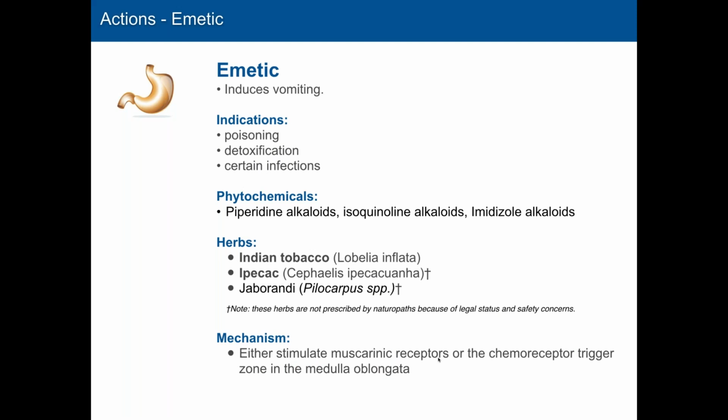So an emetic is the opposite of an antiemetic, and that an emetic is something that induces vomiting. Now, this is not something that I've ever deliberately wanted to use. Sometimes in the old, early herbalists, for example, Samuel Thompson, he would often want to get people to cleanse. He was big into giving people cayenne to stimulate circulation. He also gave them Indian tobacco, which basically stimulates emesis to get people to vomit as part of their detoxing. That's kind of fallen out of favor.